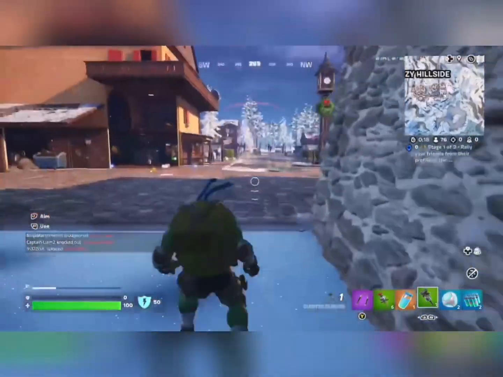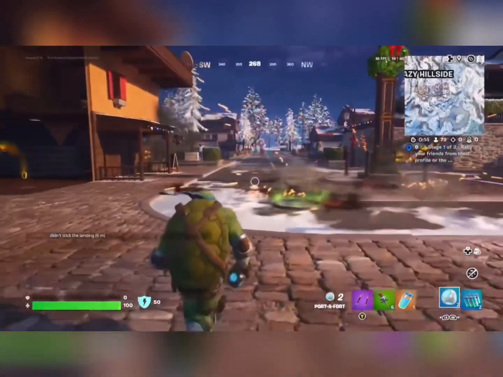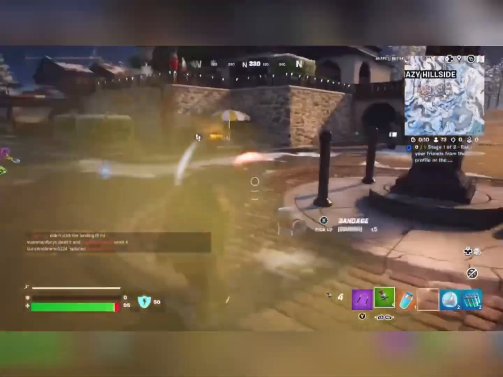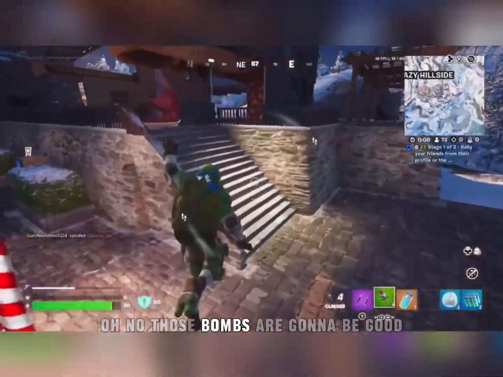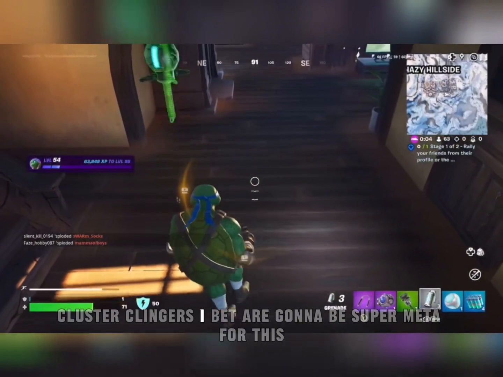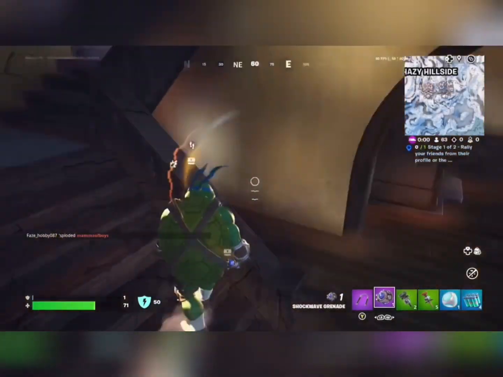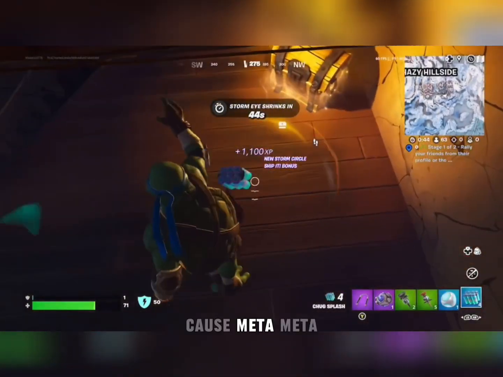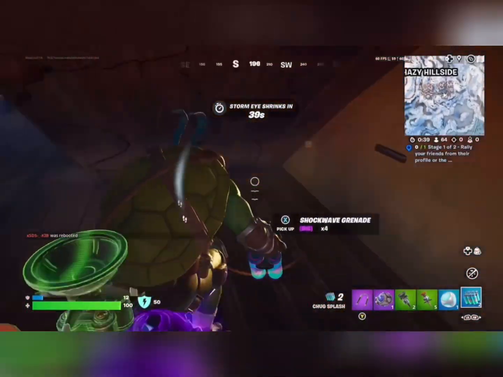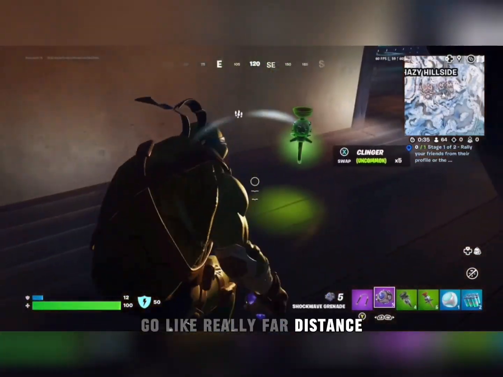This is tough. Did I hit him? 30? Oh no, those bombs are going to be good. Cluster Clingers, I bet, are going to be super meta for this. I bet it's really good for really far distance.